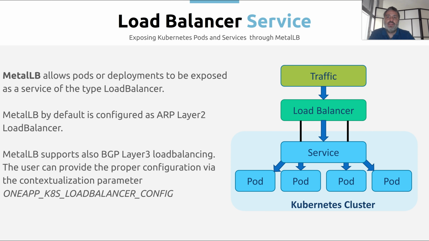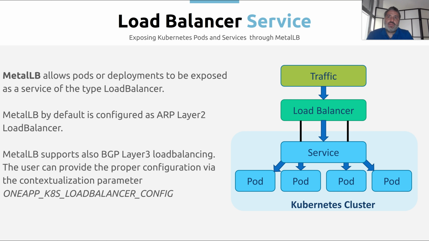That is about the load balancer service. This is needed to access the applications, the pods, the deployments outside of the Kubernetes cluster. So besides the node port or external IP, we have provided this service, which is a flexible solution for accessing applications that are deployed on the Kubernetes cluster.